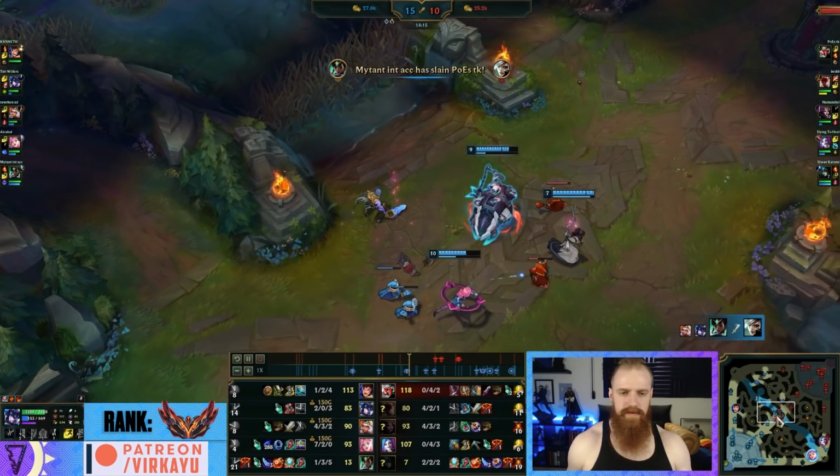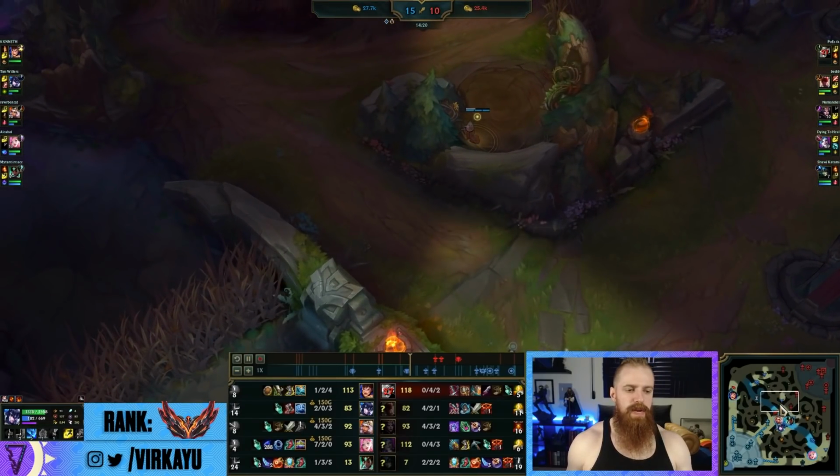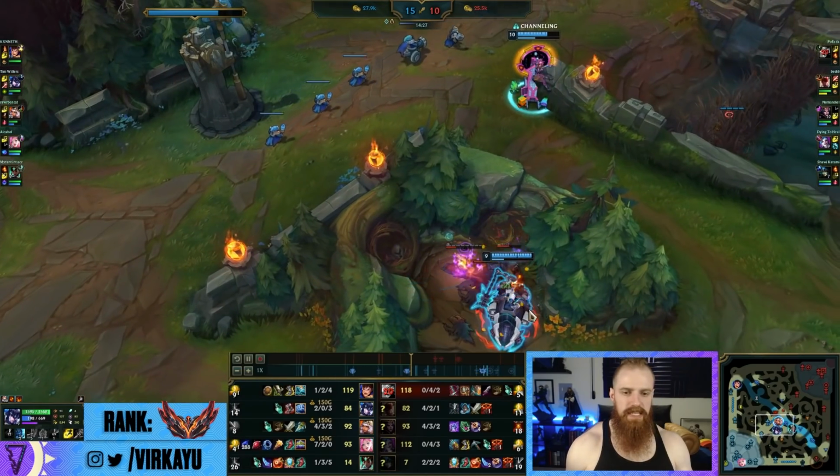Oh, man. Chain CC with Sejuani. Beautiful. So there's nothing up here, we know it. There's nothing up here, we know it. The Hextech Drake was just secured. Where's the Lee Sin gonna be? 99% on the bottom side. That doesn't take a rocket scientist.